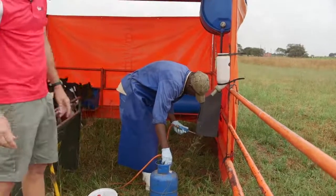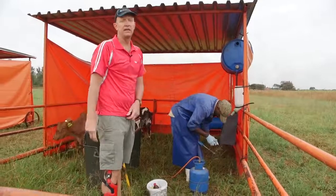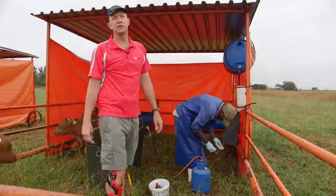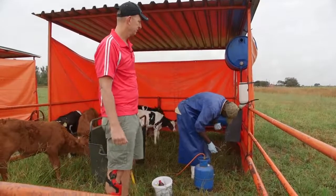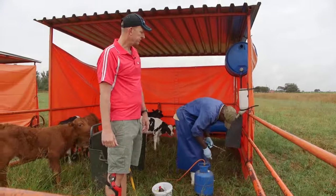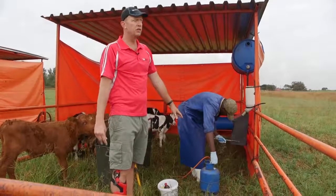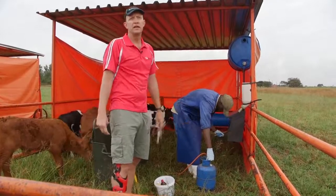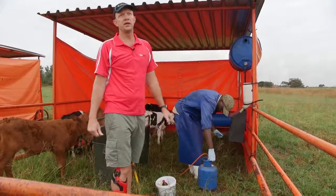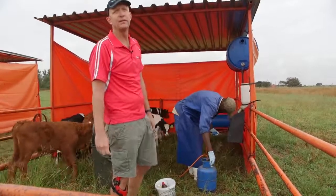It's important to light the gas and allow the iron to heat up to the required temperature before you start handling the calves. You should never use a gas canister smaller than about 4 kgs. The smaller canisters don't have the required pressure to operate the dehorning irons correctly.